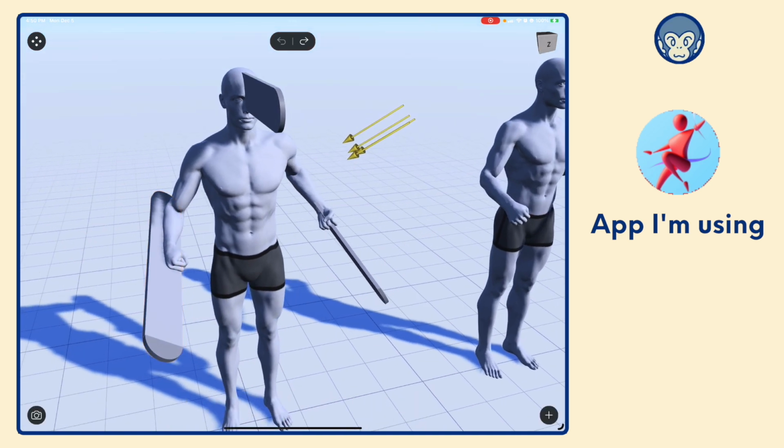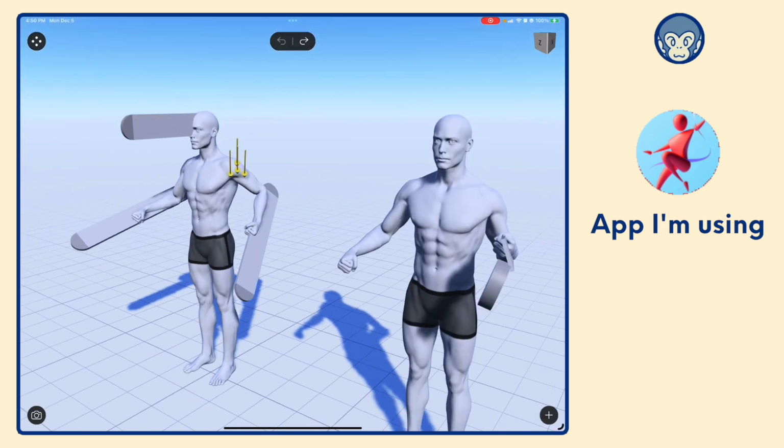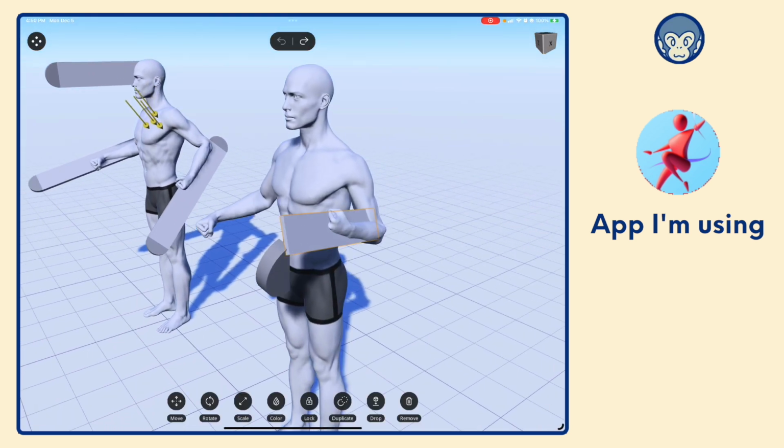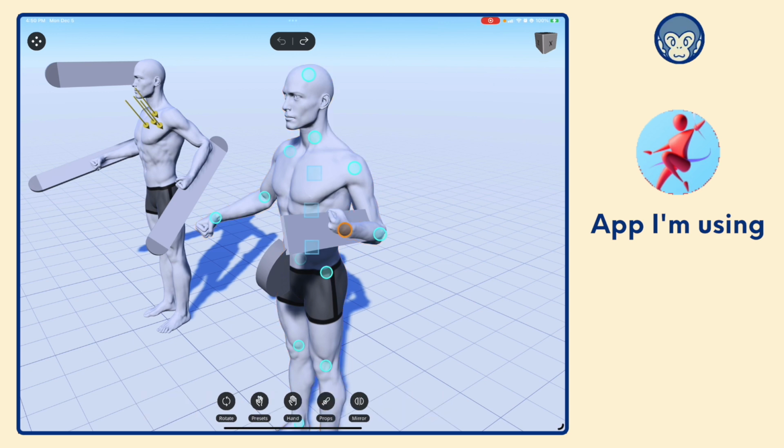But there's a better way that I realized when I was working on this video the first time. You can actually group objects in this app within the props feature. What do I mean by that? I'll tap on this model, and then tap on the hand, that orange circle.